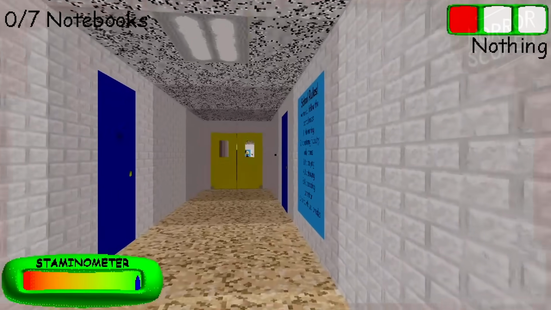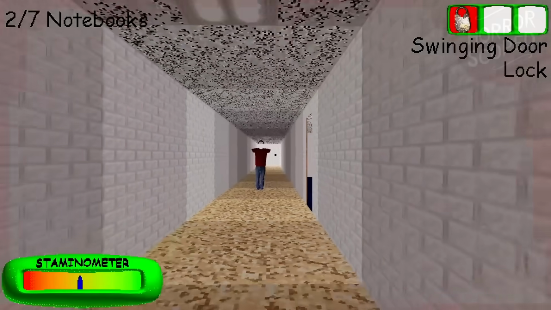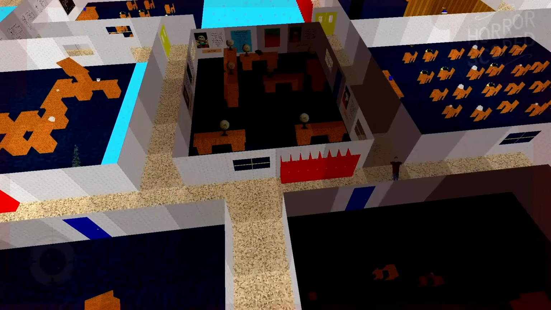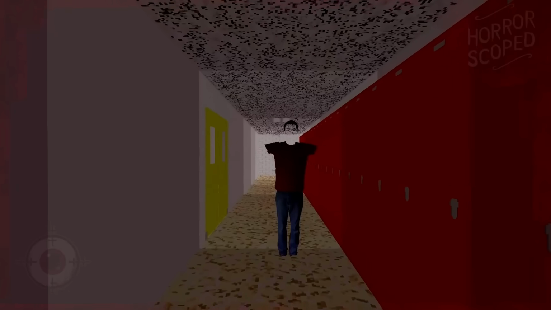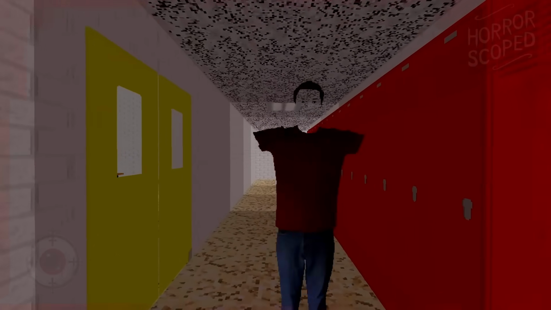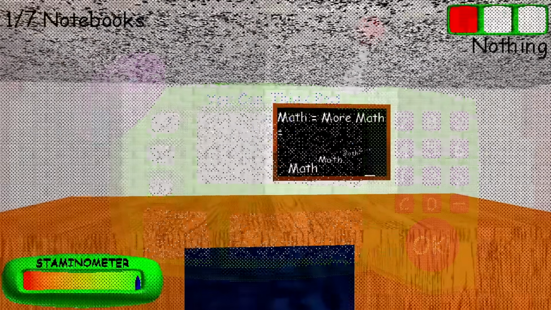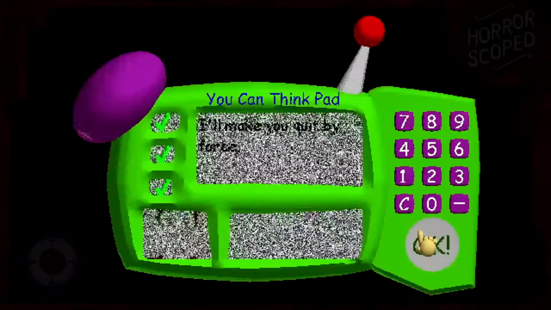So the Null fight takes place on the main floor of the school. The obvious difference here is Null's presence, as he lurks the school halls in a similar fashion to Baldi. You can tell if he's close by because the lights will flicker in his immediate area. Null has crashed the game far too many times for us to play fair here, so let's get started. Like the rest of the styles, we have to grab the first 2 notebooks before beginning. There's no math required, seeing that Null has taken over the You Can Think pad.